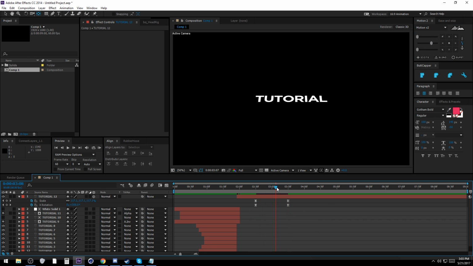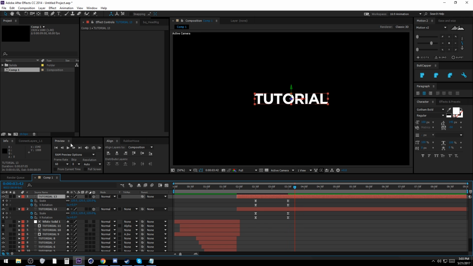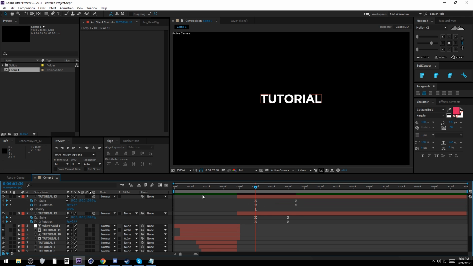And you can kind of see that. And we're actually going to copy this guy and bring the end of this transition up farther. And go ahead and hit T, Shift U to get all your keyframes in here. And then we'll start with a scale of 0 and an opacity of 75.